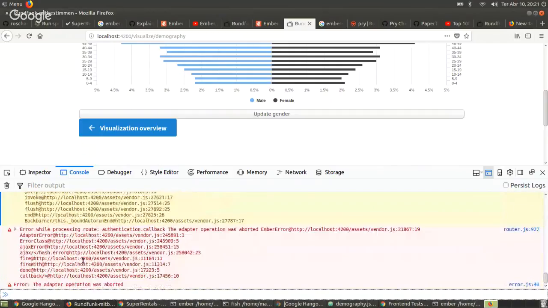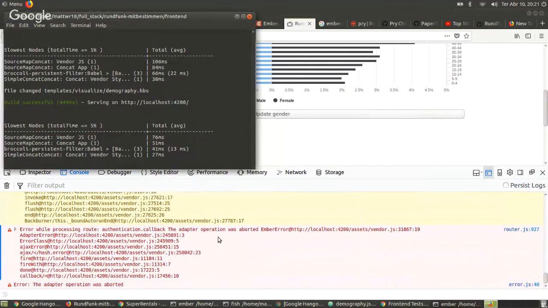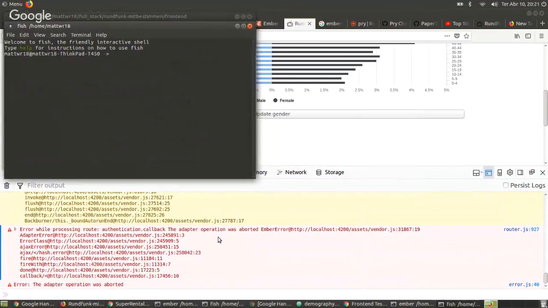Maybe this is the reason why you don't have a user. So I'm going to cd there, and then go to the backend, and then start the server. I need to start Sidekiq as well.